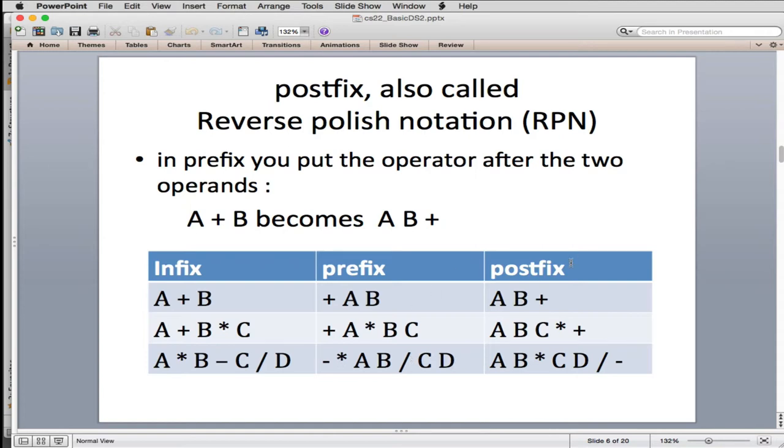In postfix, you work forward. So A + B, you do the two operands, and then you do the plus. If you're doing this more complex expression, you work forward. So you do A, B, and then you have C and then star. So the star picks up the B and C, the two preceding operands, and it multiplies them and gets the result. And now you have A followed by that result and a plus, and then it does the plus. So it works from left to right. When it sees an operand, it takes the two previous results.